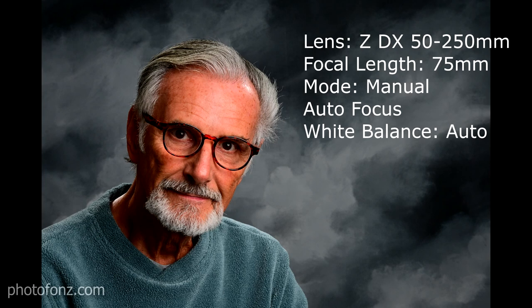Now, as we zoom in close to this, we can also see the sharpness of my beard here. Now, I gotta warn you, don't do this at home, because if you zoom in really, really close, it could get very scary. So just a warning.